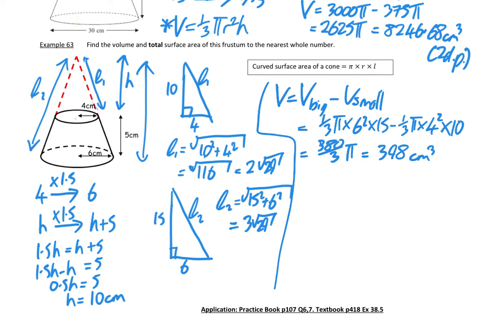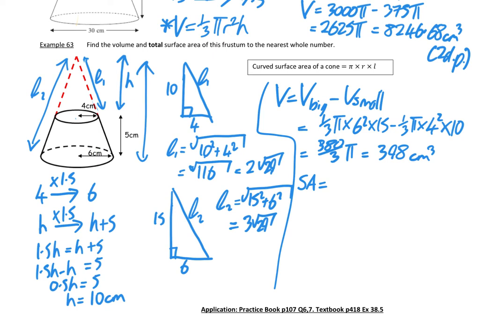Okay, next thing I've got to do is find the surface area, and let's have a wee look at our surface area. We have got this curved surface area, and the curved surface area is going to be the curved surface area of the big minus the curved surface area of the small. And what we also have, which a lot of people will forget, is you've got this small circle, and you've got this bigger circle on the base as well. So just be very careful not to forget those.